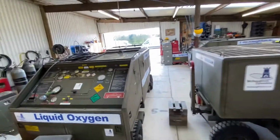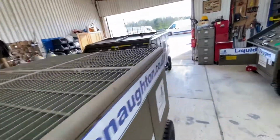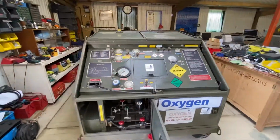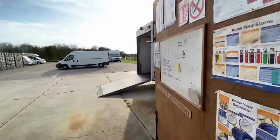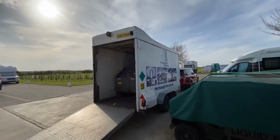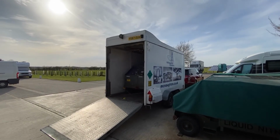So that's it. That's machine number 1. That's machine number 4. Machine number 2. And machine number 5 is in the trailer. If you need a machine, we can put them in that trailer and deliver them to your site.